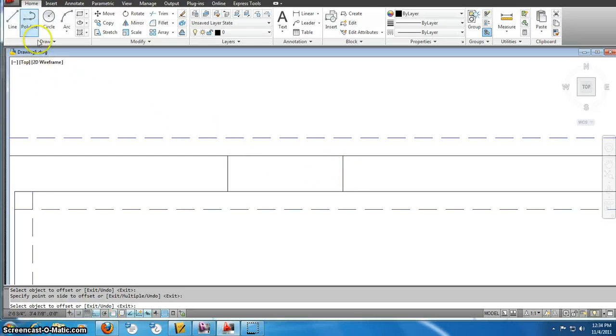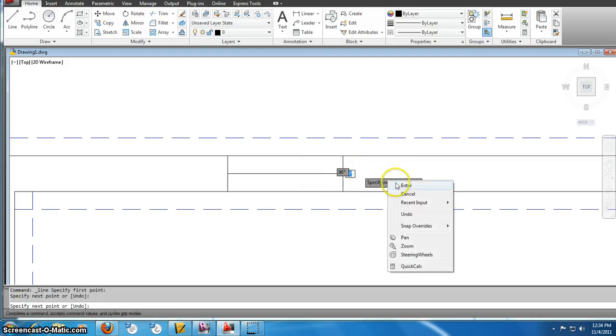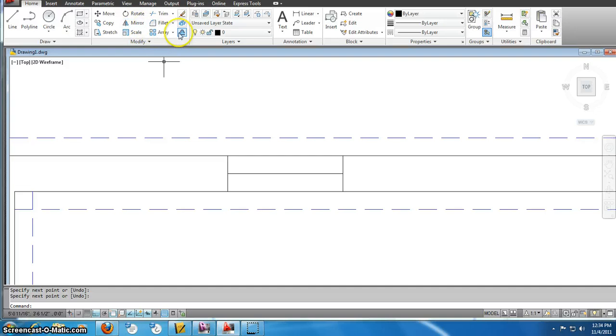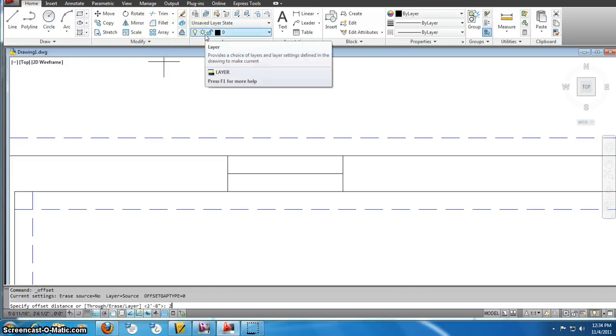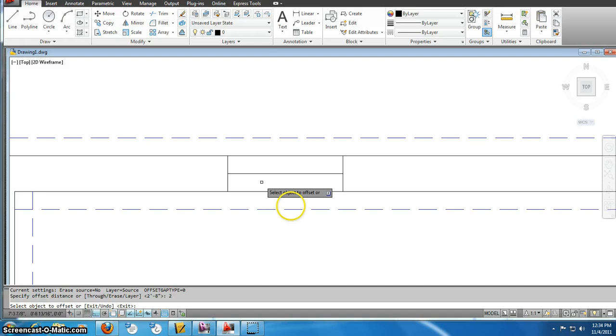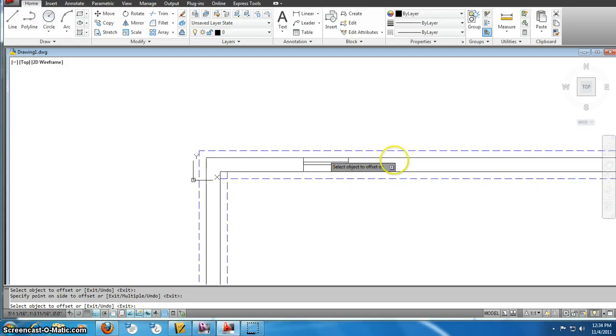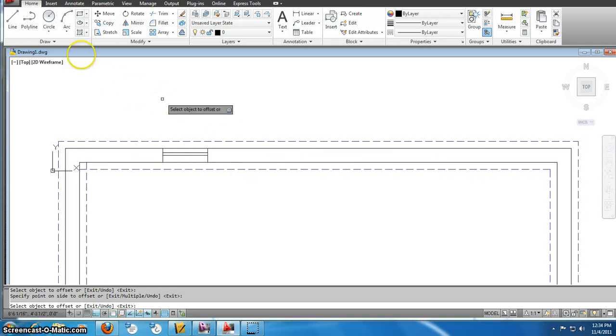Then I'm going to draw a line in here from midpoint to midpoint. And then I'm going to offset this 2 inches, just enough so I can see 2 lines. What that basically represents there is a pane of glass.